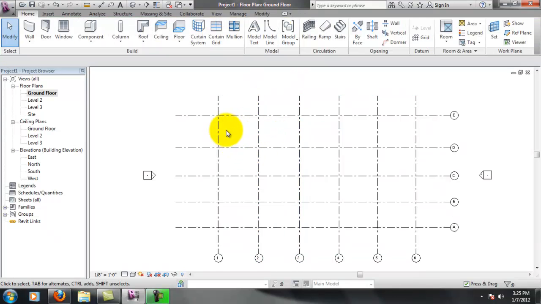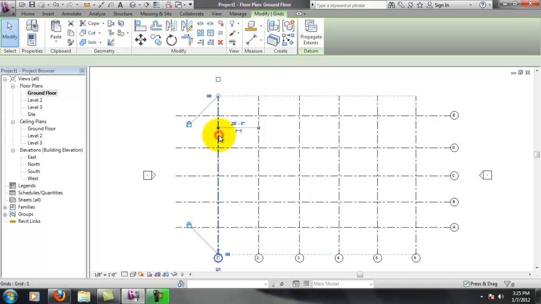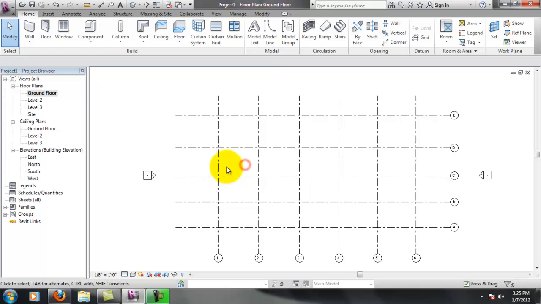So if you remember what I talked about earlier, is the pin, and we obviously don't want these grid lines to move, right? The grid lines is what everything's based off of, so we want to make sure these are stationary. So what I'm going to do on these first grid lines especially is pin this first one here. When I pin that, that means that everything's going to be based off of this grid line now.